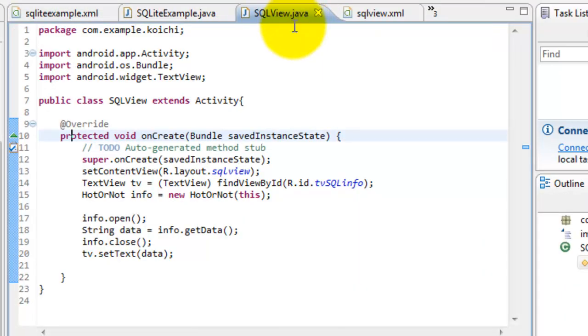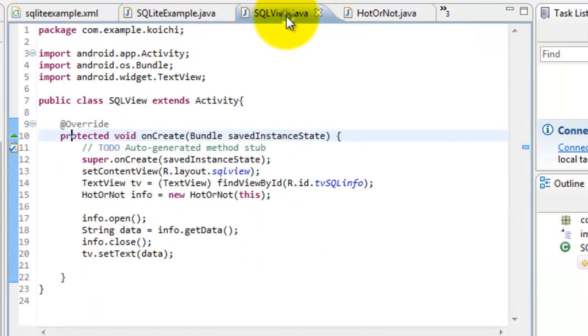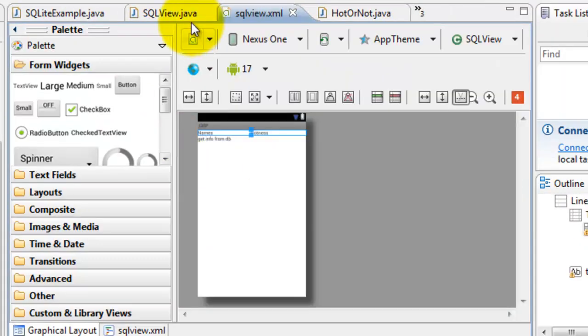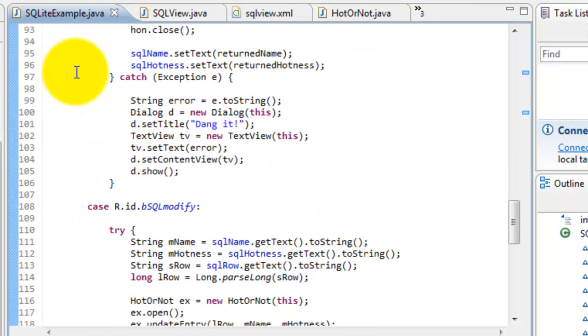The SQL view also gets some information from these two classes, processes it a little bit, and displays data on this view. Anyway, let me just run through this page a little bit.